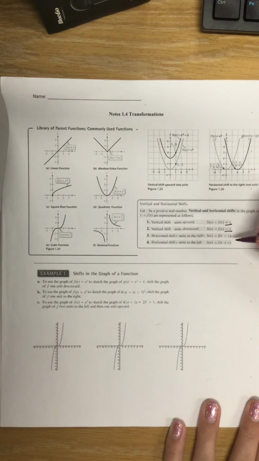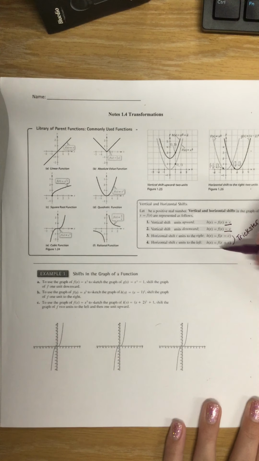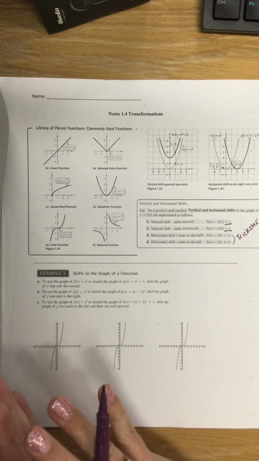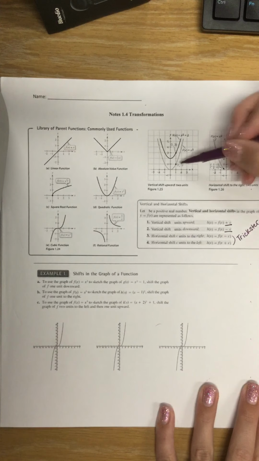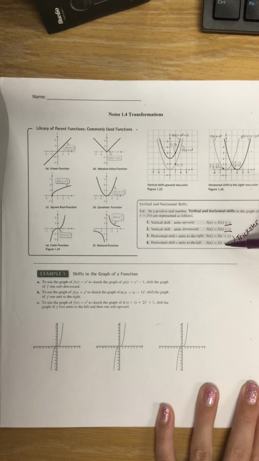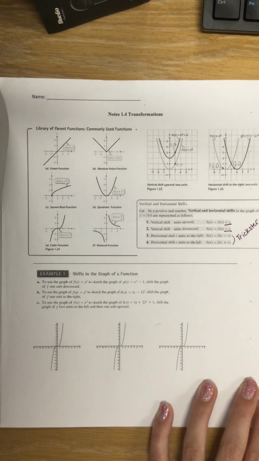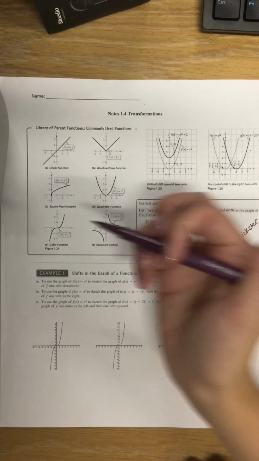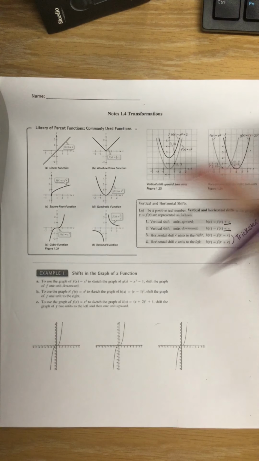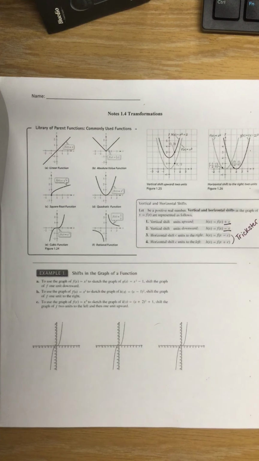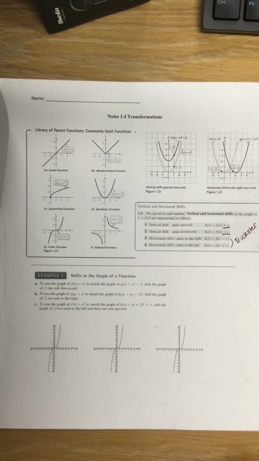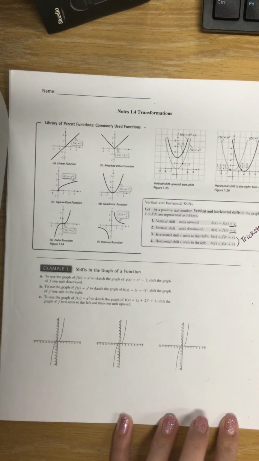Horizontally, to the right and the left, I call these guys the tricksters because they are inside of the parentheses. It's with the x, so that helps you remember it's going on the x-axis. And the plus is actually making it go to the left. So the negative makes it go right, positive makes it go left. That's that trickster. The way I remember it is that these guys have parentheses around them, which makes it look like they're wearing a mask. People who wear a mask are never honest about who they are. We can't believe them, so they trick you. So that's just a little helpful hint to remember.